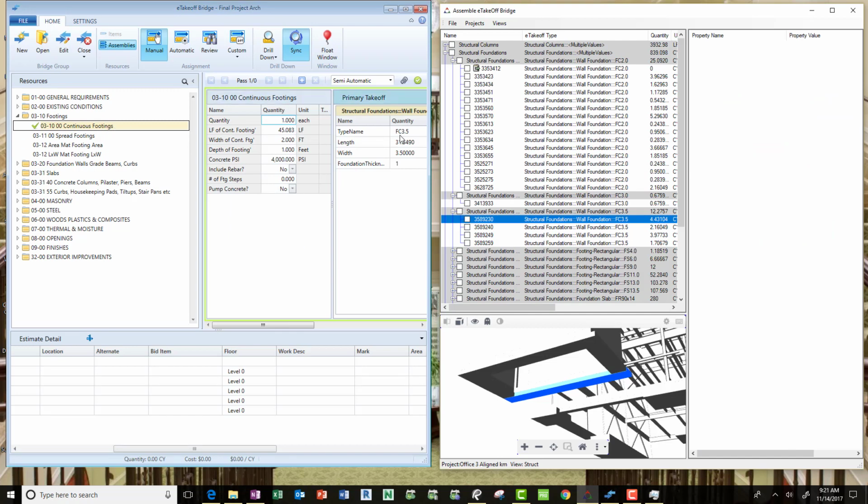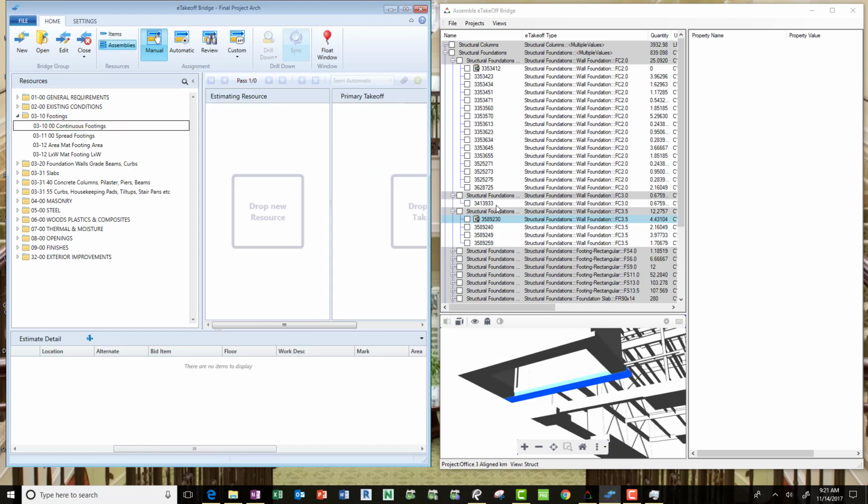And then again, I need to teach it where everything goes, so put my length into length again, width, thickness, PSI is still that, and the type name I'll put down here on the mark. Going to make that fully automatic and generate my pass there, then send that to Sage. So now I've got this next group.